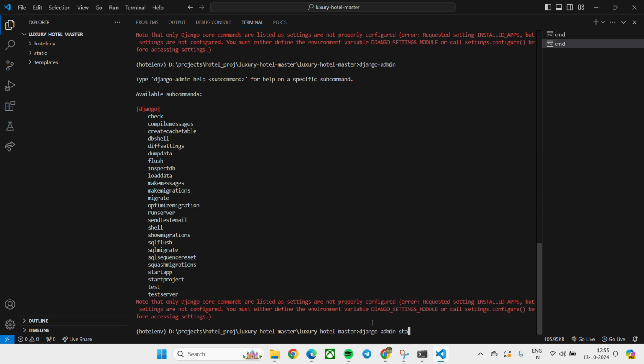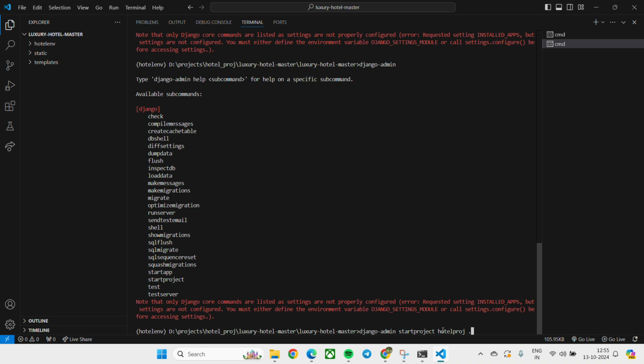Startproject. This command we are using here, and we need to give a name like hotel_project, and this project should be created under this folder. This dot means we are creating the Django application project under the current folder.